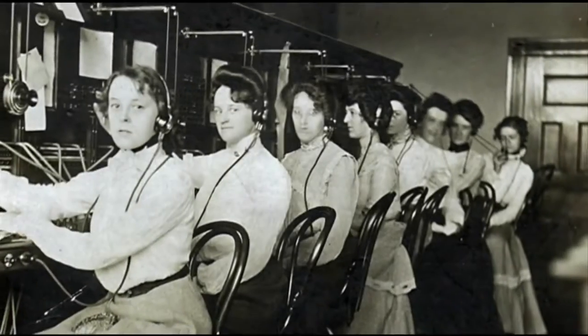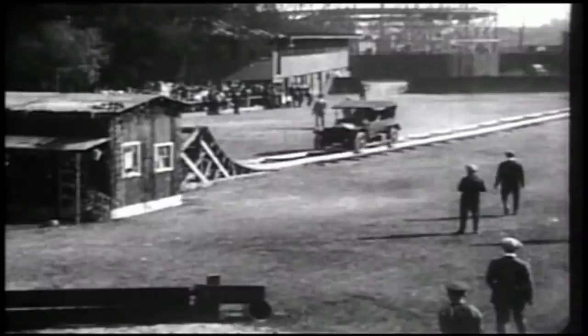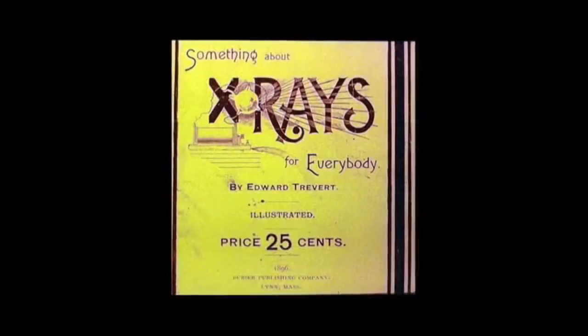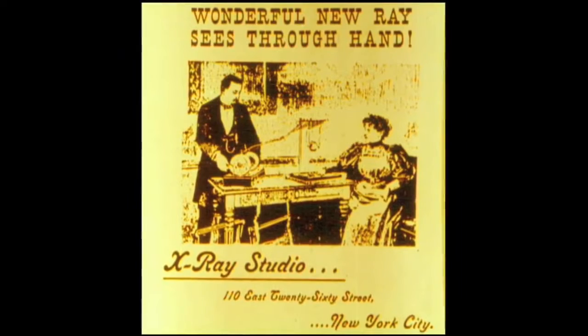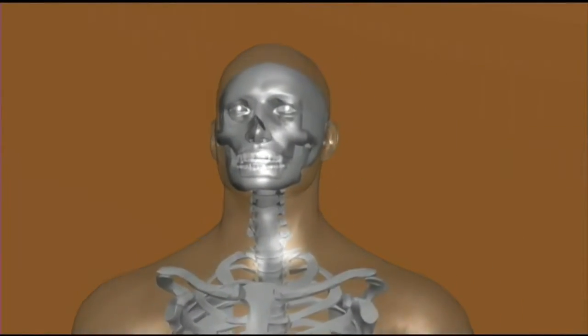Let me take you back over 100 years ago. The year is 1896, and the newly discovered X-ray has become an absolute phenomenon — X-ray mania has gripped the world. At the end of the 19th century, electricity was first coming into households, and all of a sudden there's this new ray that can see through walls and through the human body. A lot of the early X-rays were for entertainment. You could go to studios in New York called bone portrait studios, get a radiograph of your hand or head, get it framed and hang it on the wall. There was paranoia too — people feared opera goggles might have X-ray potential. So a lot of misconceptions about what the X-ray could actually do.